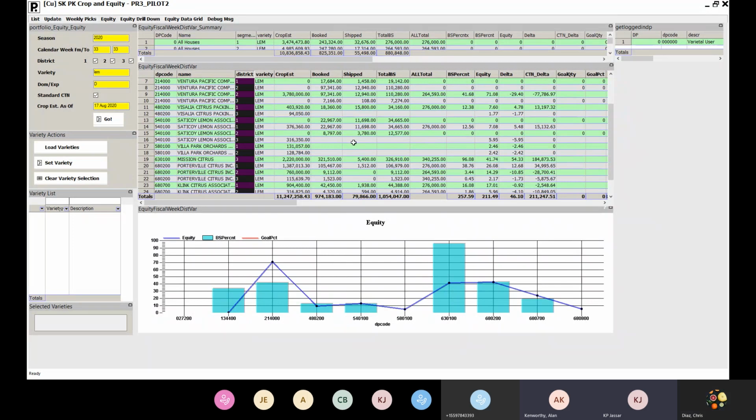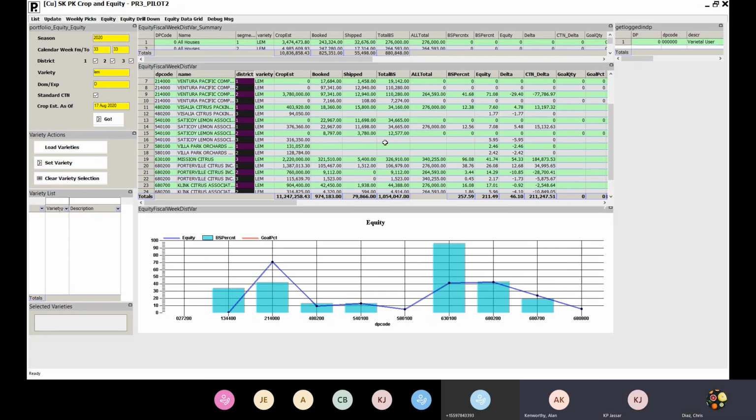How do the houses see it? I think what we'll do, probably to KP's point, is we'll get the lemon guys involved in this as well from Varietal and see how they want us to pull this together. Because I think you need to see them separately, but to the point, if they're doing equity combined like they are right now, you may need them all to roll together as well. Roll it together and get the percent based on that.